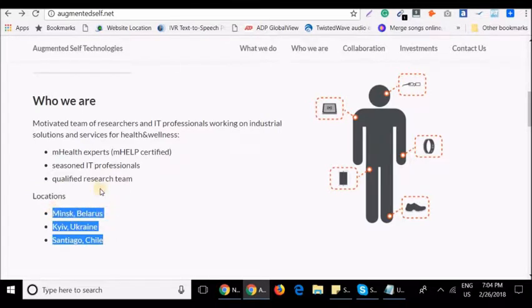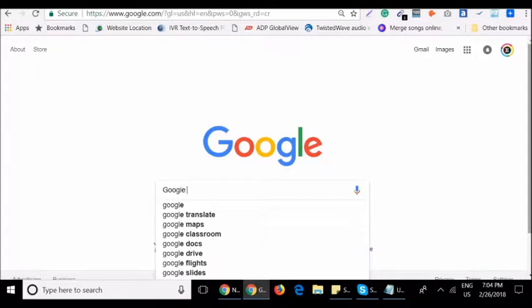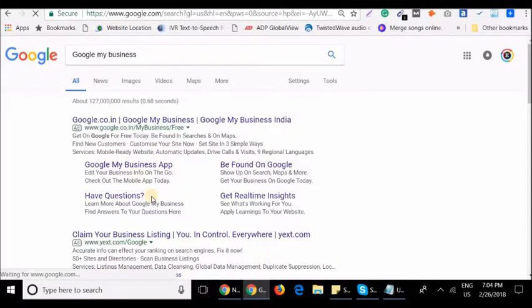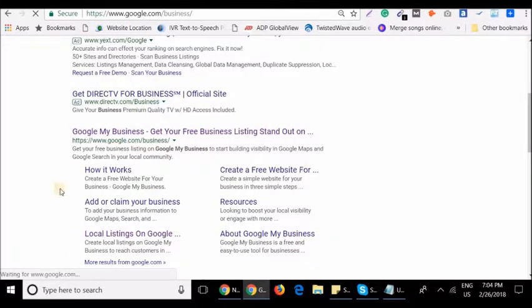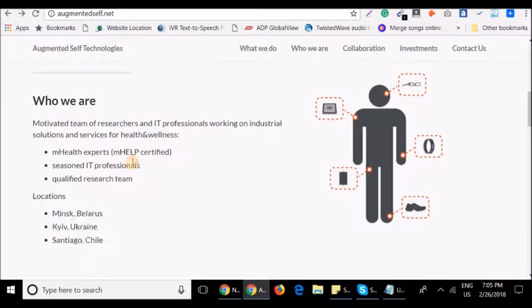Locations. So there are 3 locations. What I would do is register on Google My Business. For the physical offices that you have, just start now. You enter your address over there. Google will ask you to verify the business over the phone or by sending a postcard to that address, to your office. Once you have the postcard, there will be a 5-digit number on it. You just enter that code into your Google My Business account, and it gets verified. Sometimes it's done over the phone as well for a few businesses, which is much easier and faster.